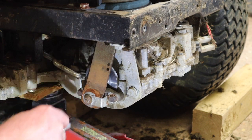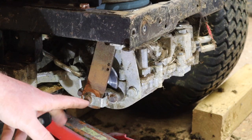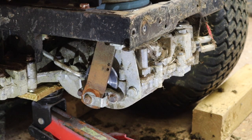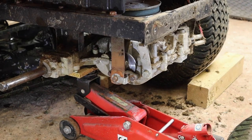Okay, so those are in, they're not tight, but they're in. What I'm going to do is go around and just reconnect this lever before we go any further. And then we'll tighten this up, and maybe start tensioning or taking up any slack here. Okay, I've got that lever back on.